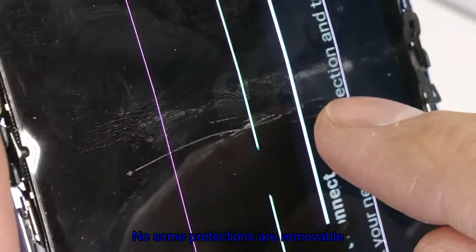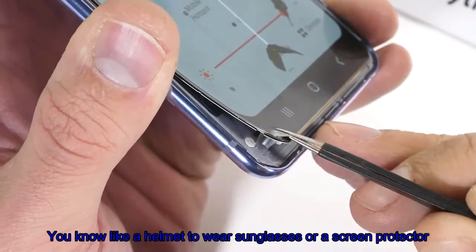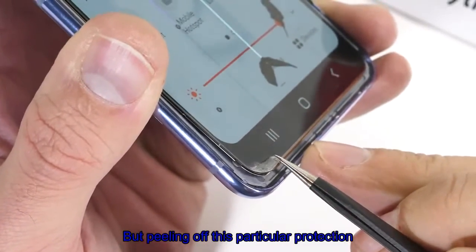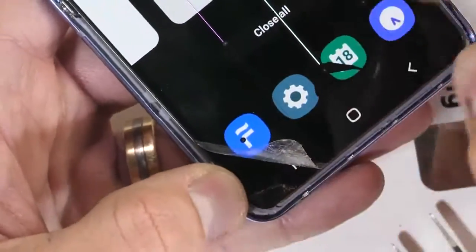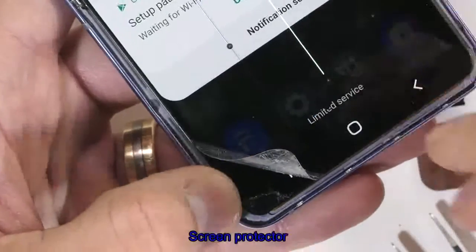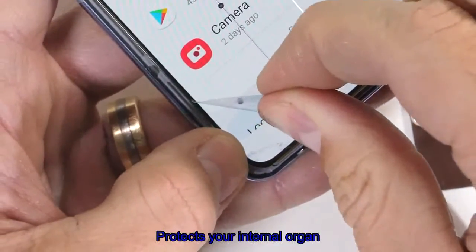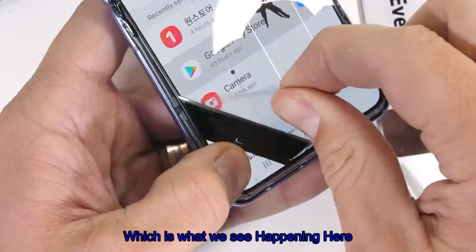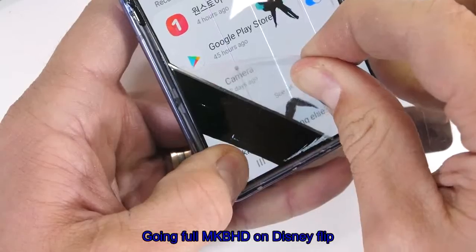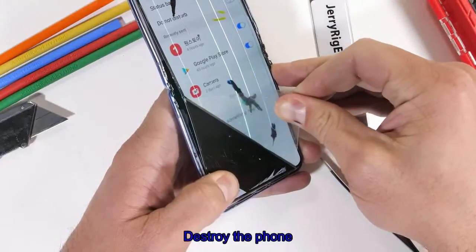Now, some protections are removable, like a helmet or sunglasses or a screen protector. But peeling off this particular protection reveals that it's not meant to be removed or replaced. This Galaxy Z Flip screen protector thing protects the screen in the exact same way your skin protects your internal organs. Remove it and you'll probably die, which is what we see happening here. Going full MKBHD on this Z Flip destroys the phone.